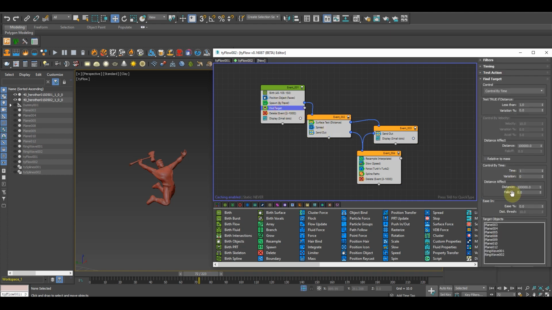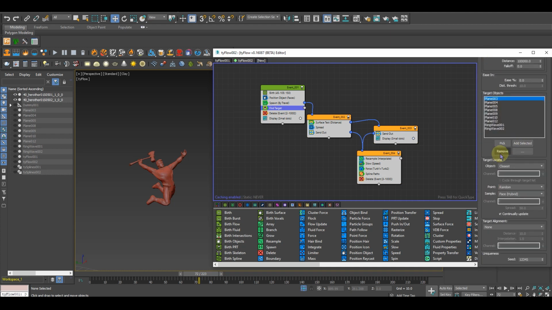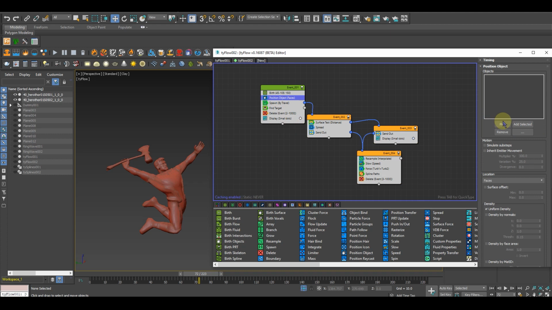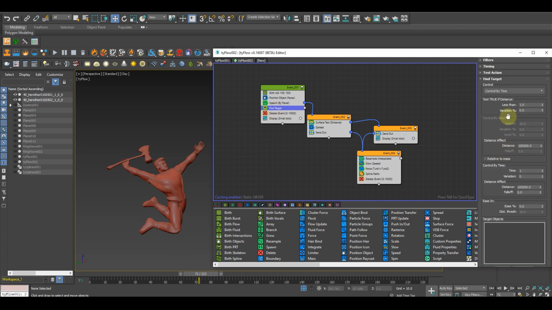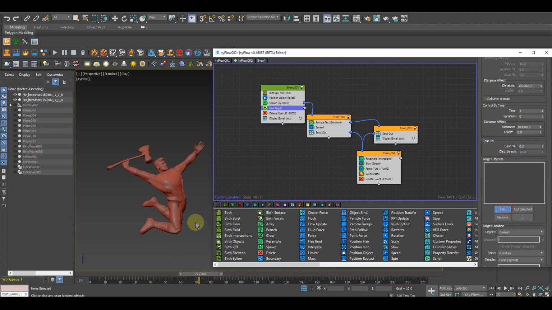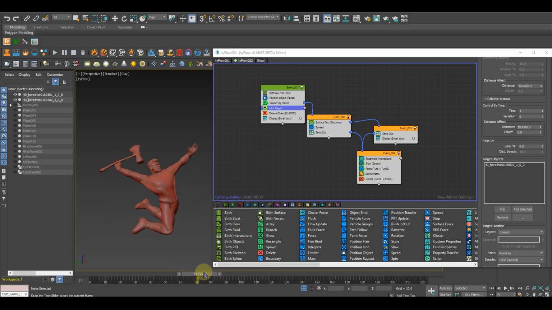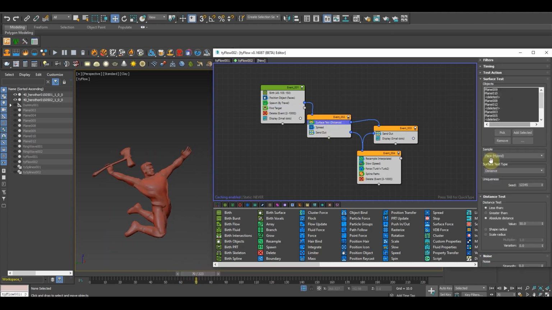On a find target also. Now what I have to do is take this and find target, pick this surface distance.